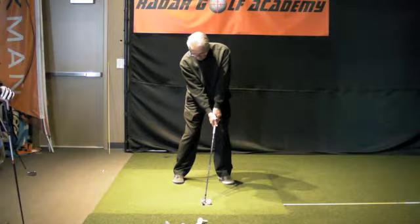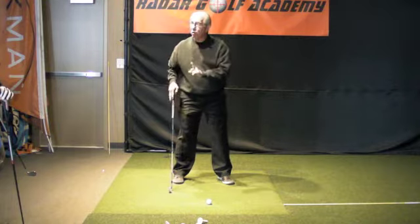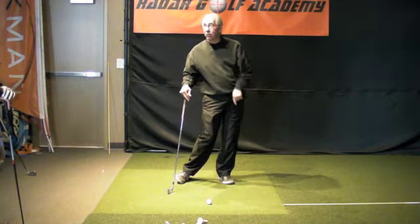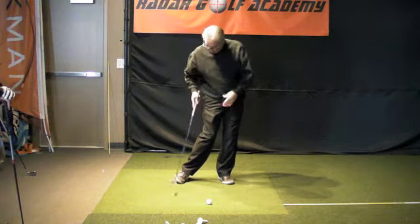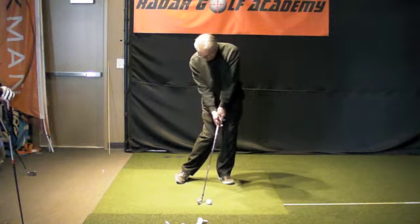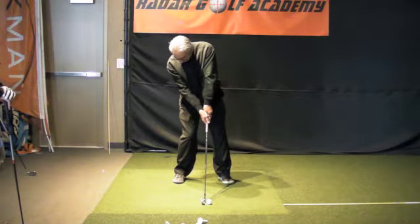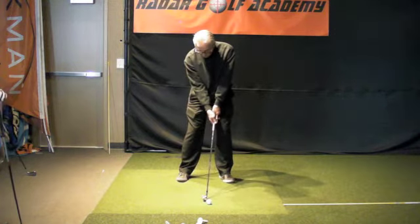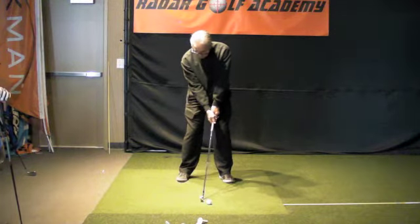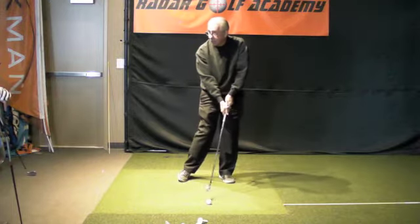The other thing the pro does to help them have that low point in front of the golf ball is that the average pro will have 85% of their weight on their left foot at impact. 85, and then only 15% of the weight's back here. So they're like this at impact. Amateurs tend to be back here, putting their low point back here. So one of the things you could work on is the feeling of getting onto this left side in your downswing.